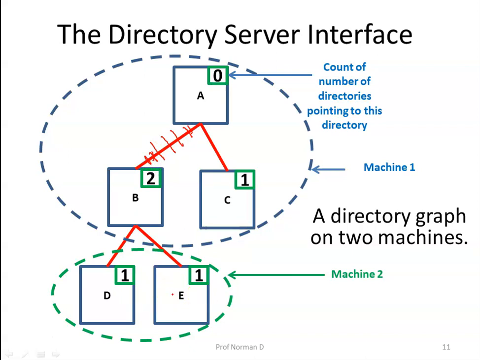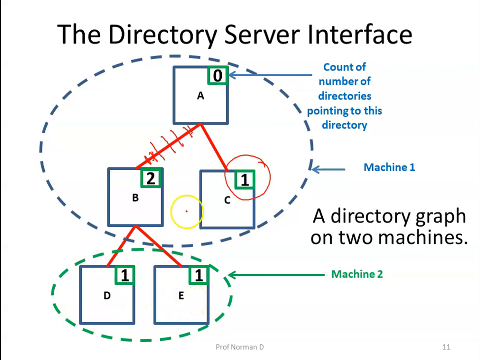In a tree structured hierarchy, a link to a directory can be removed only when the directory pointed to is empty. In a graph, it is allowed to remove a link to a directory as long as at least one other link exists, by keeping a reference count, shown in the upper corner, of each directory. So in this figure, it can be determined when the link being removed is the last one.